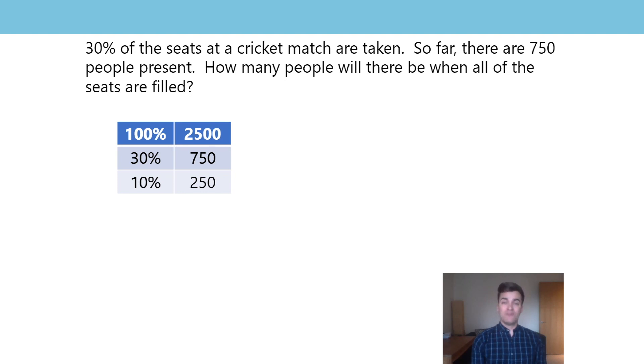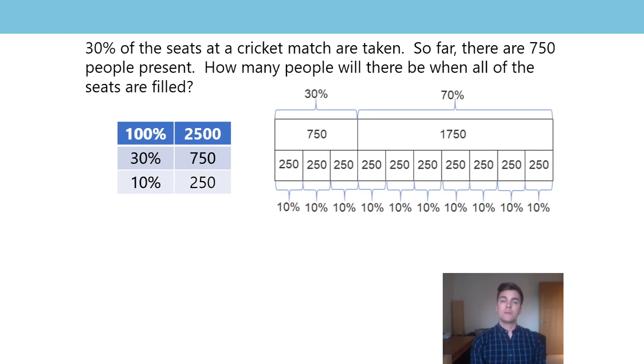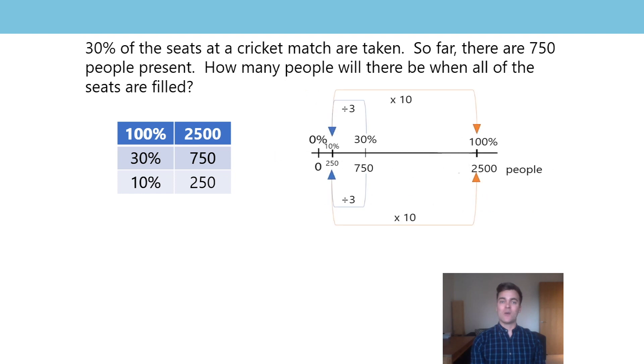The ratio table, as I said before, is the end point. We want to reach a place where we can use a ratio table efficiently to support our problem solving. But the bar model and double number line are a stepping stone. They're helping us to understand how and why the ratio table works. If we can draw those connections, if we can see in the bar model those parts in the ratio table, and likewise with the double number line, then it's suggesting we've got that understanding of how the ratio table works. If you can't see the connections yet, continue to use bar models and double number lines to support your understanding of problems like this, and the ratio table will come in time.